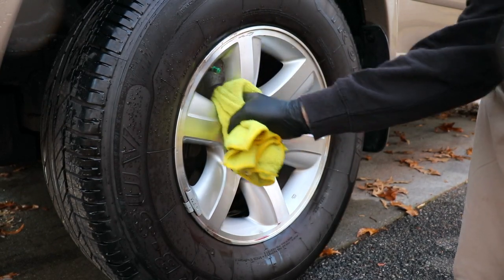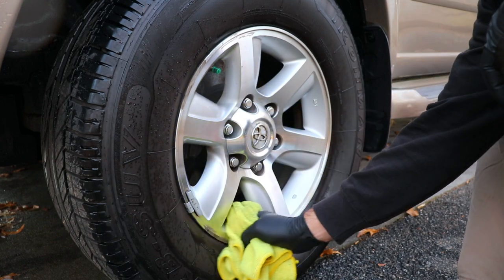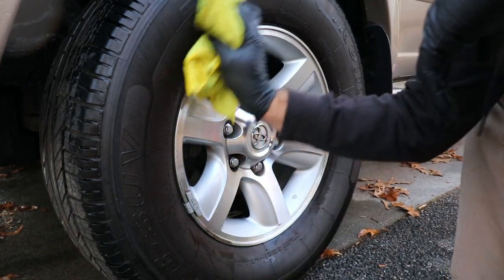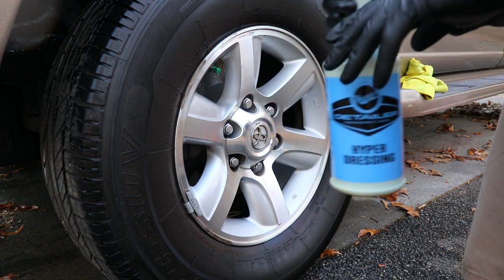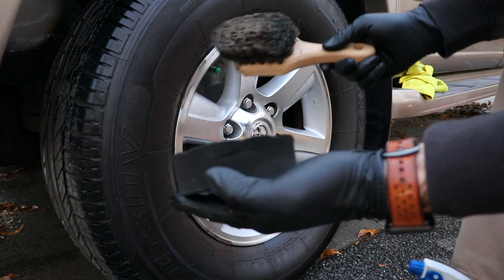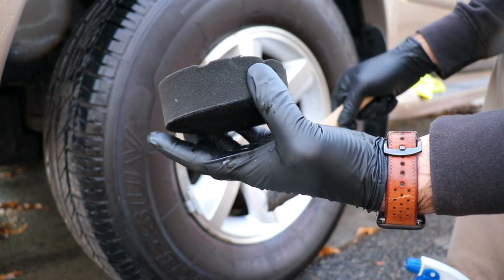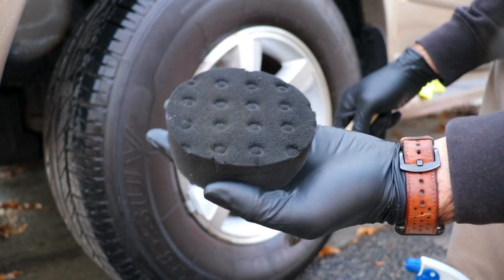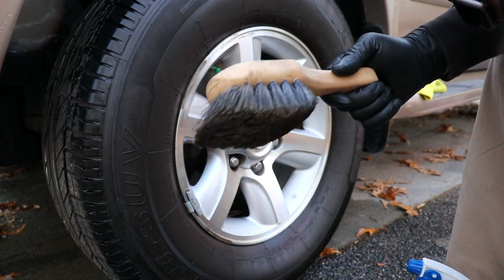Let's go back to our driver side — we're going to dry the wheel and the tire and apply a dressing. These are looking nice and clean. You can use a blower to blow-dry the wheels and tires. The great thing about a water-based dressing is even if there's a little bit of water left, it's not a big deal. You have two ways of applying: a brush, which is my go-to, or an applicator — this is just a four-inch polishing pad that I use as a tire dressing applicator. But I'm going to use the brush because it gets into all the grooves and I like this application better.